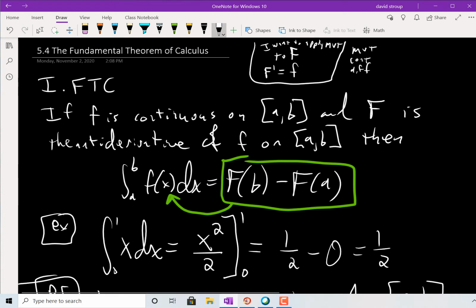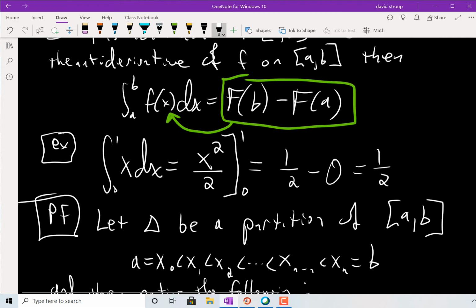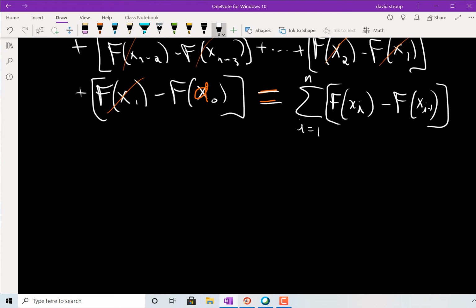And also then on top of that, if you know something is differentiable, then it has to be continuous, right? So if differentiable, then continuous. So I'm really worried about whether or not we can apply the mean value theorem to big F, but we can.